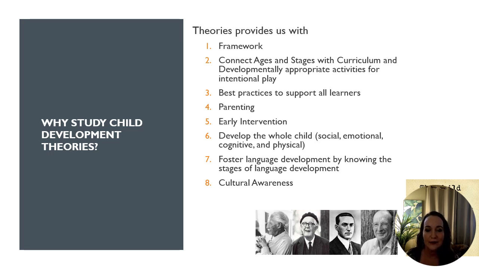Also, knowing all these different great minds who contributed to learning theories gives us an opportunity to understand different perspectives to develop the whole child, right? When we think about the whole child, we think about social, emotional, cognitive, and physical development. It's all encompassing, and it's all important to understand that it's all connected, right? And we need to know how important it is to foster language development. And in order to foster language development, we need to know the stages of language development.